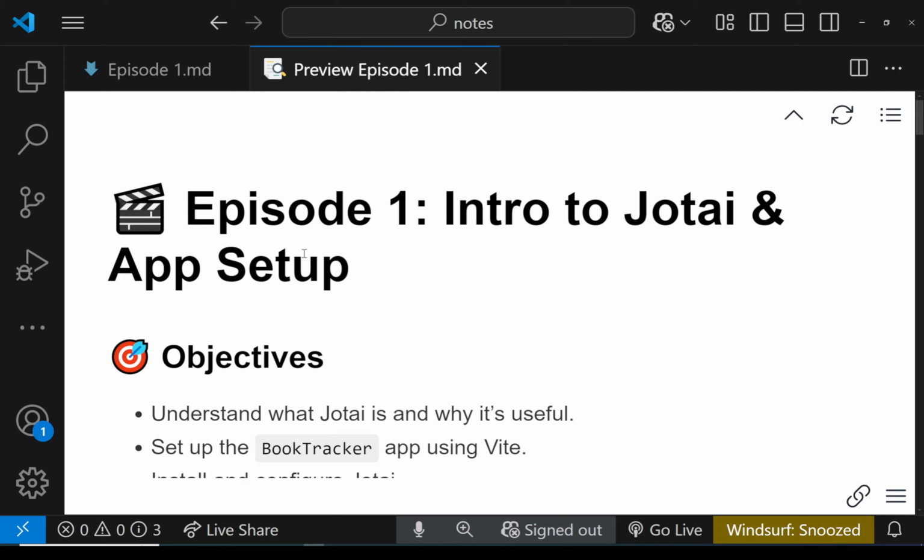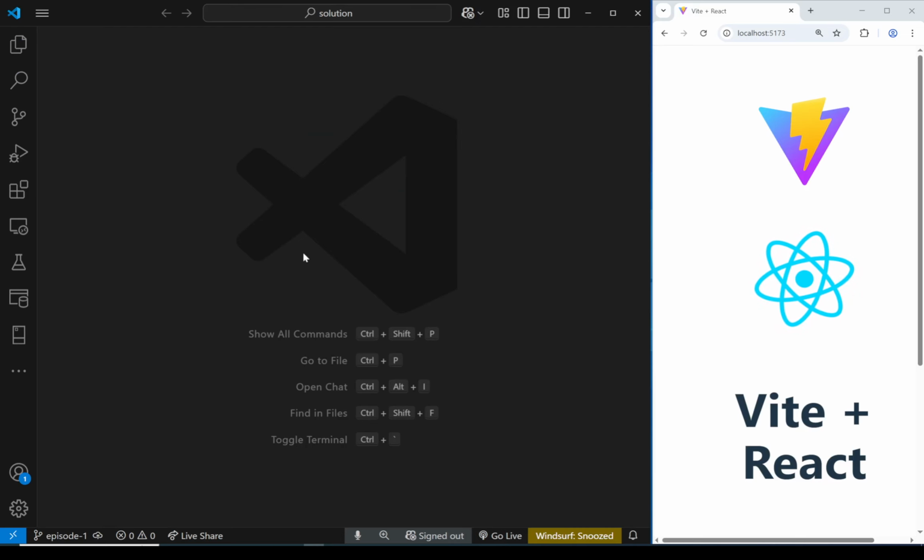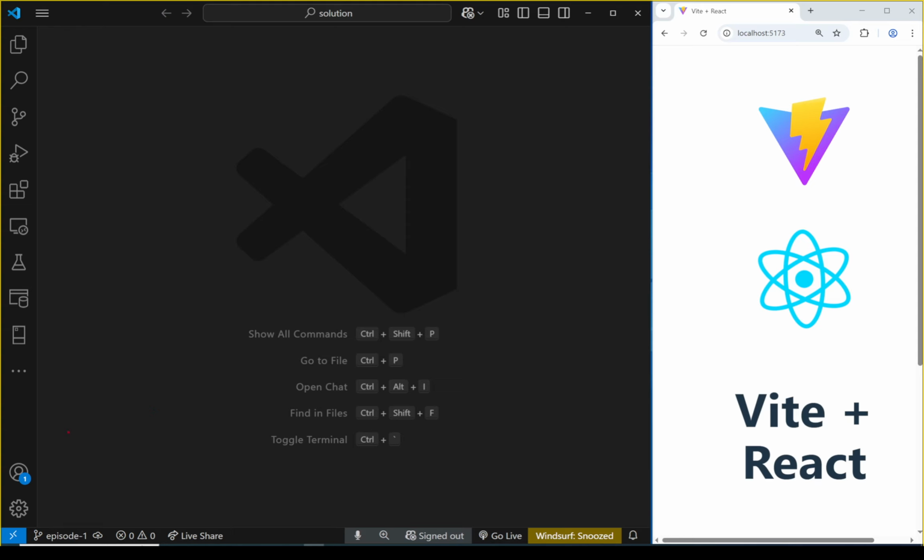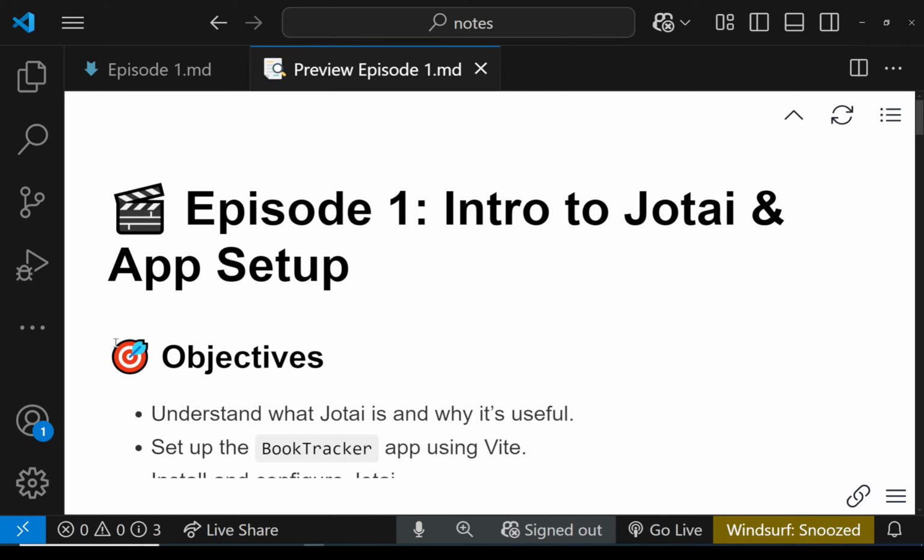As I said, inside of a real application, I have prepared the notes for 10 episodes. And on my other desktop, as you can see, I have created a simple React application using Vite, and I am running it right now in my browser. I am going to create different branches for each episode. Right now we're on this episode number 1 branch, and we're gonna learn the concepts as always, and we're gonna implement them inside of the application.